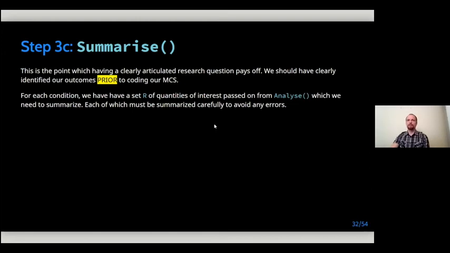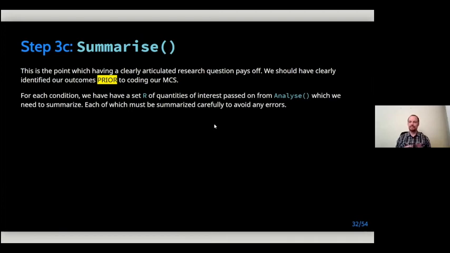We also want to make sure that we can carefully summarize them to avoid errors, because it's another very common spot where a lot of errors have traditionally come up. So if you're trying to manually code bias for yourself, you've got to take the correct population parameter and make sure you're getting the average sample estimate of whatever you're doing, to make sure that you're making the appropriate comparisons and divisions so you are getting the answer you think you are asking R to do.